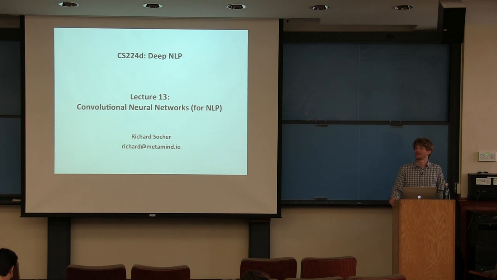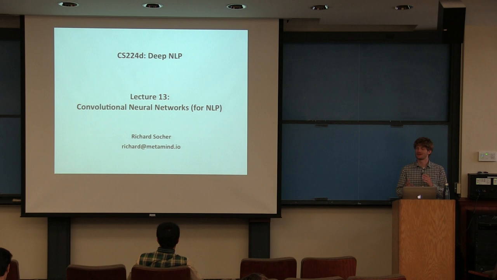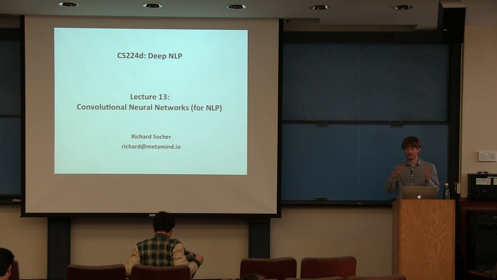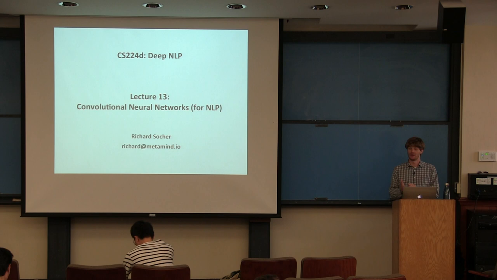Welcome to lecture 13. Today we'll cover the last really important model of this class, namely convolutional neural networks. They have been very successful in computer vision, and they can also be applied with some minor modifications or simplifications to natural language processing. In fact, they're so popular that last quarter there is a class entirely devoted to convolutional neural networks, or CNNs in short, applied to computer vision results. And so today we'll mostly focus only on natural language processing.